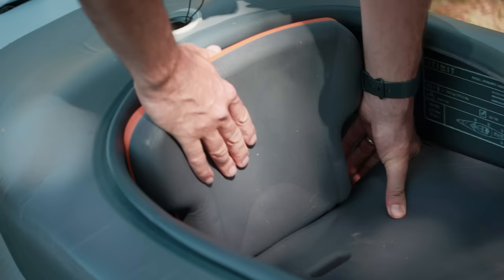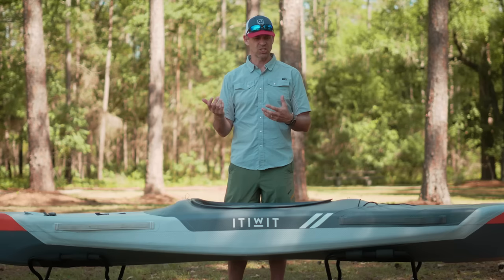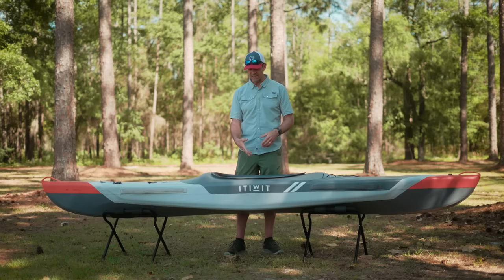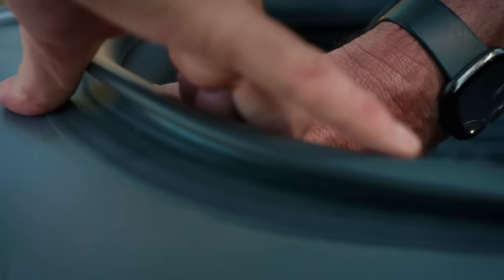Now let's talk about the seat. Now, portable kayaks in general, one of the big things you kind of expect is you're going to give up some comfort for the kayak's portability. Is that the case with the X500? Yes, you do. You give up some comfort for the portability. The seat, it's not a bad seat. It's actually, there's some nice things to it. The way it's designed and locks into place is very nice. Good high back support on it.